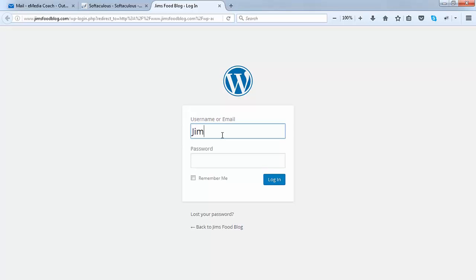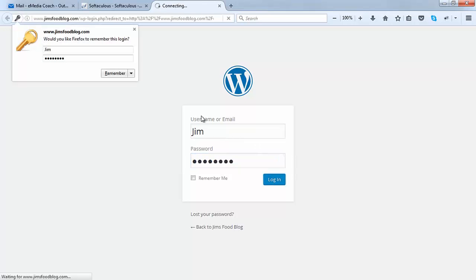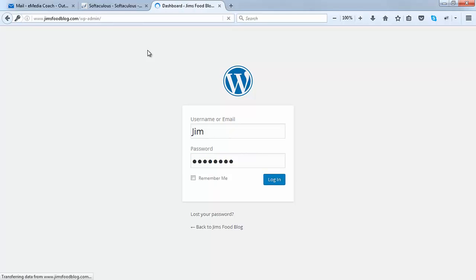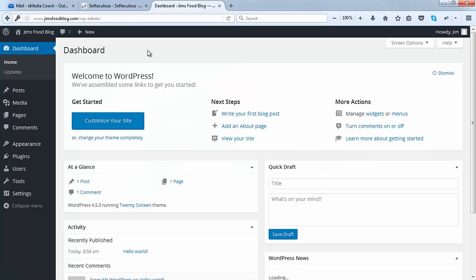Now enter your username and password that you used when you installed WordPress, and then log in. There we go, we've successfully installed WordPress, and this is known as your WordPress dashboard. And what it is, it's the control room. It is the engine behind your entire blog, and I'm going to show you how to make a blog using this. Most of the processes will take place within this control panel that you're looking at right here.